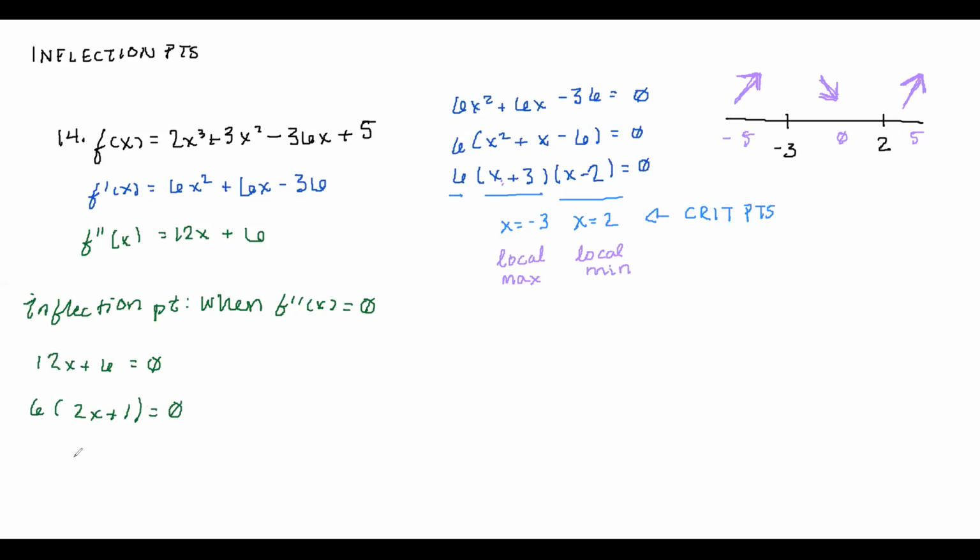So this is equal to 0 when 2x plus 1 equals 0, which is going to be when 2x is equal to -1, or when x is equal to -1/2. So it is equal to 0 when x is equal to -1/2. And that makes sense. -1/2 times 2 is -1, plus 1 is 0. That's where my inflection point is.